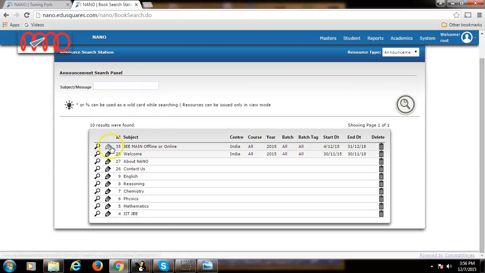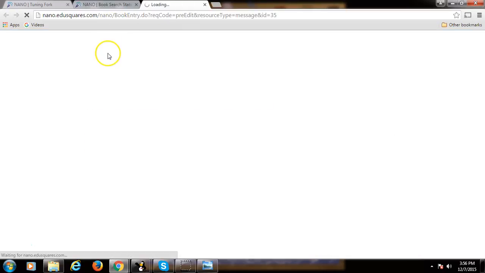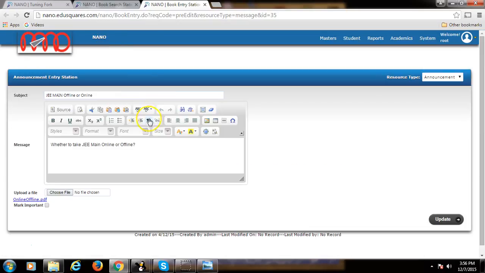This will show all the announcements that are currently made in Nano Mobile App. You can click on this to edit it, or you can click on this to view the details. I'll click on Edit. This shows JEE Main online or offline, whether to take.